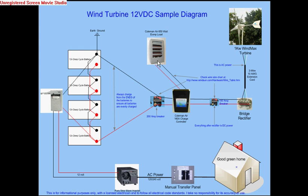If you go to the Coleman Air website, they have many different models of charge controllers for different size turbines as well as dump loads. I have a 150 watt dump load and an 80 amp charge controller. In their particular case, they don't really control the voltage going to the batteries — all they do is monitor. When it gets to a certain level, they dump out. It's just a monitoring circuit that makes or breaks the connection to the dump load to keep the batteries from becoming overcharged.